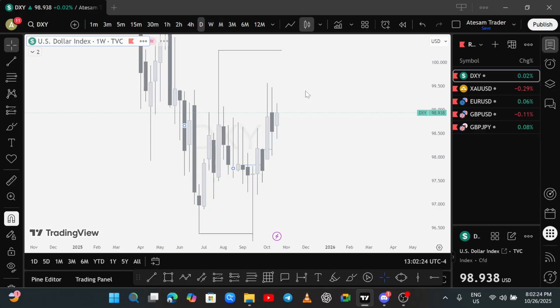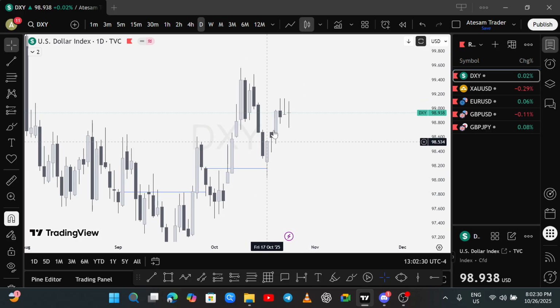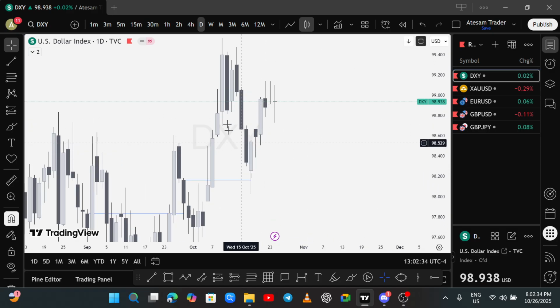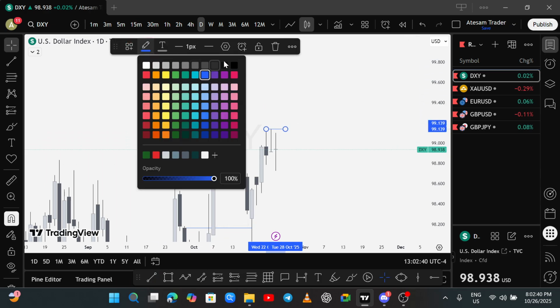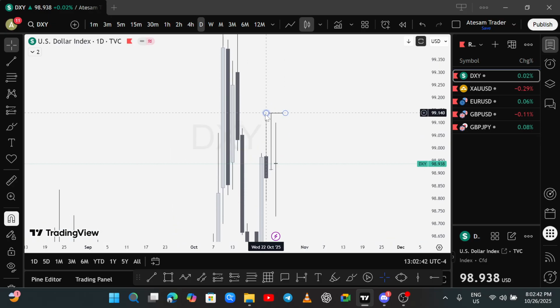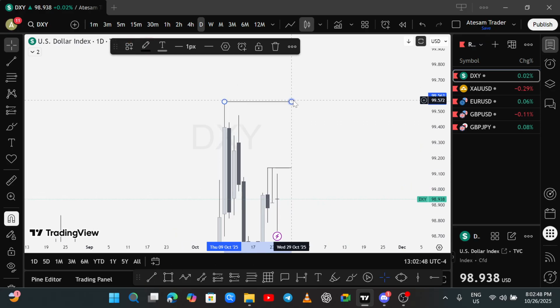So let's see the daily if we have something clear. We respected this down close candle here, and what do we have? We expanded. This is looking like some V-shape signature. If this is a reversal, we can now target these equal highs. First target is here for the week because if you see, these highs are equal, so this would be a nice target. Then the ultimate target would be these highs.